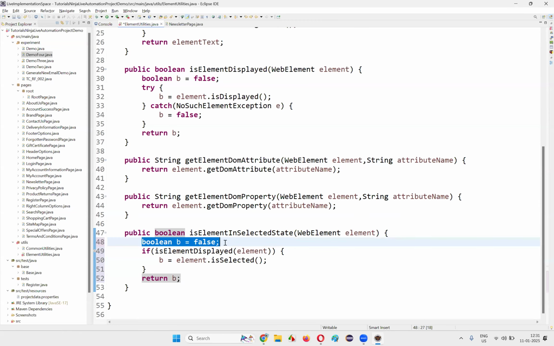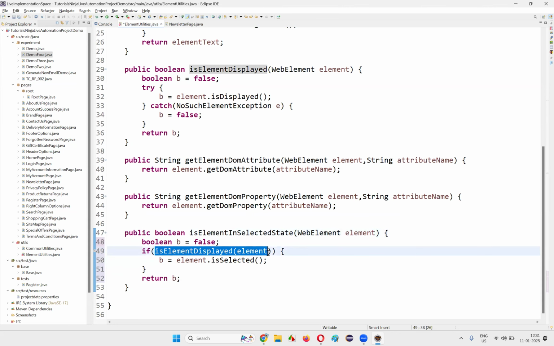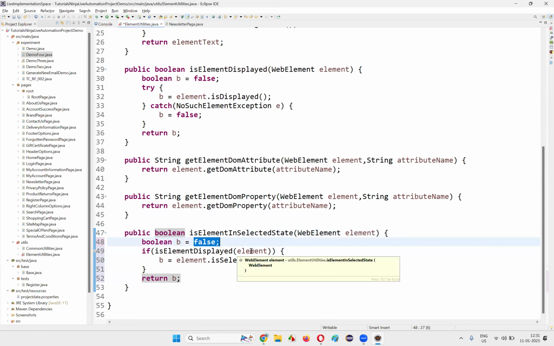When I'm saying boolean b is equal to false, and if the element is displayed, it will return true. But if the element is not displayed on the page, then it will return false here. It's not giving me a perfect answer here, okay?